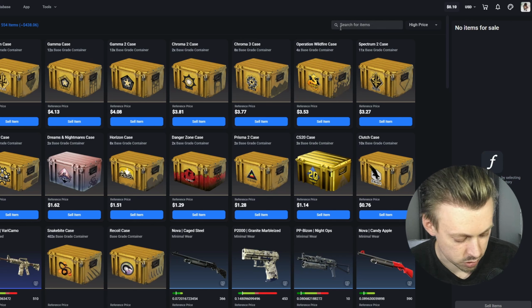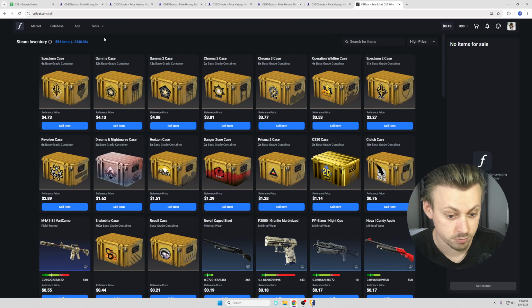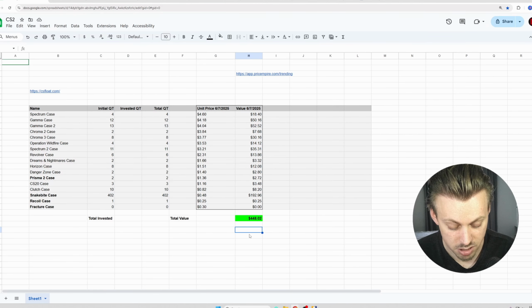So 6 years ago, I stopped playing CS. Then I had a few cases that were dropped. I never bought anything, and they're now worth $400. My goal is to get to $2,000 worth of cases and hold them for the next 5 years. I'm expecting at least a 10 times return.